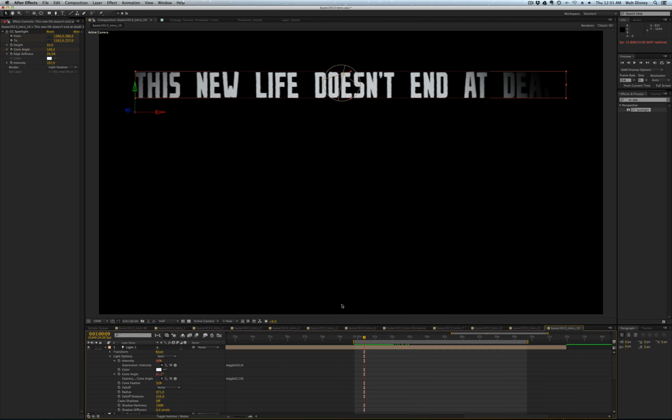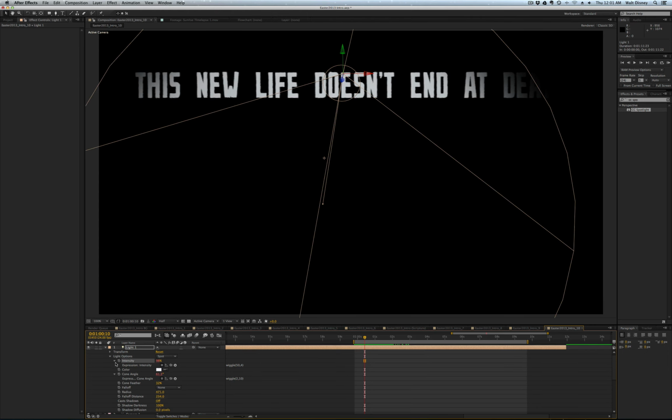And so if you don't know about the wiggle expression or expressions at all, let me show you how they work. It's pretty simple. I won't go into details here because this tutorial isn't about expressions, and I'll show you how you do this. Let's say I wanted to change the color of this light. That's not a good one. Let's change, I don't know, whatever. We want to change the radius of the light.